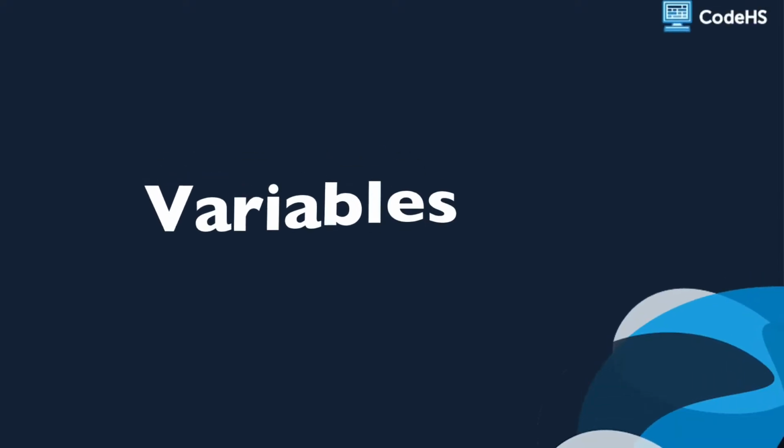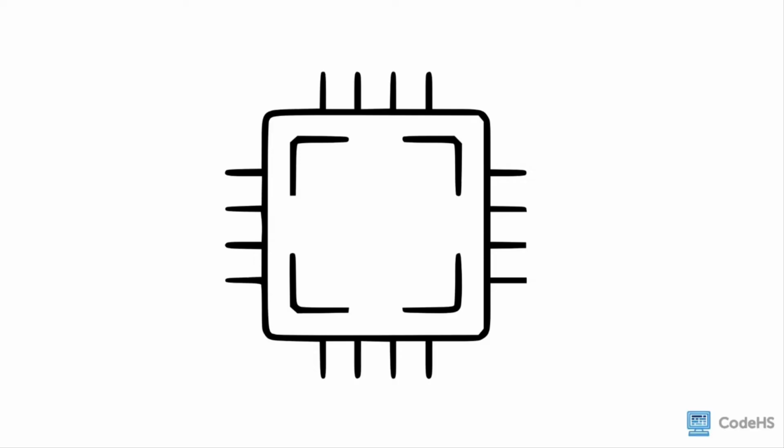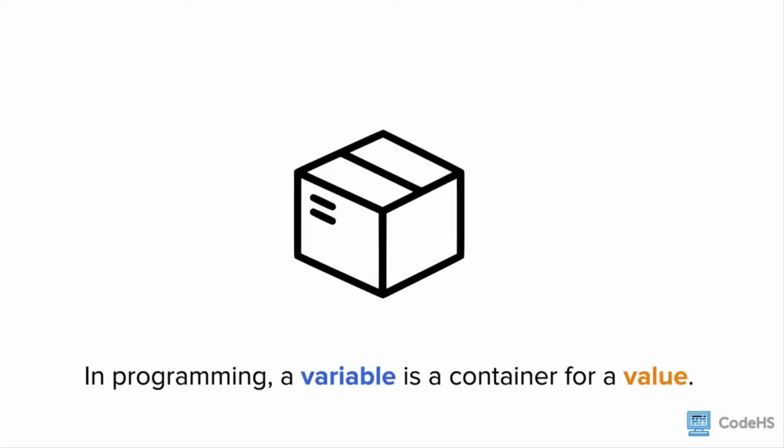Hi, in this lesson, we'll talk about variables. Computer memory can store pieces of information that can be changed or updated throughout a program. One way that programmers are able to store information in a computer's memory is by using variables. While they use the same name, variables in algebra and variables in programming are different.